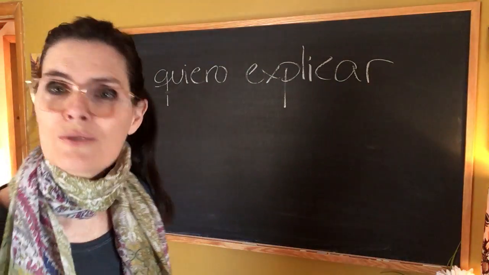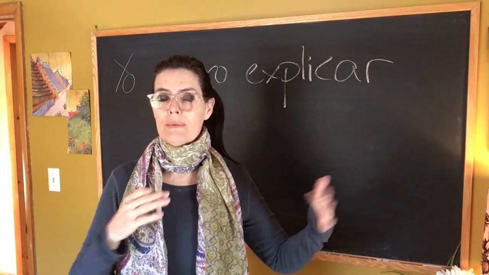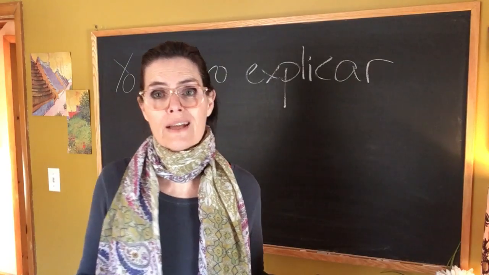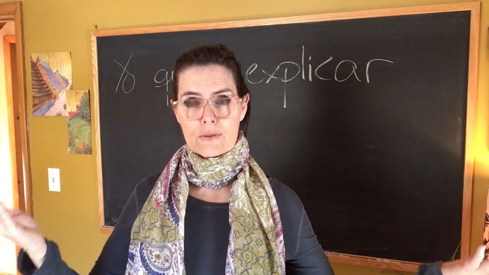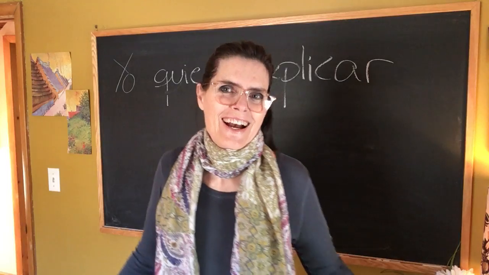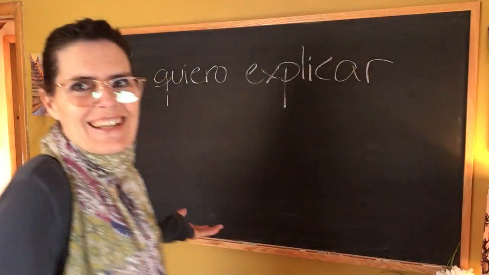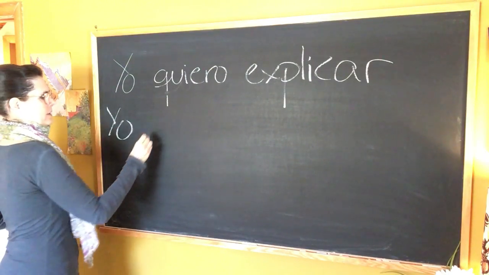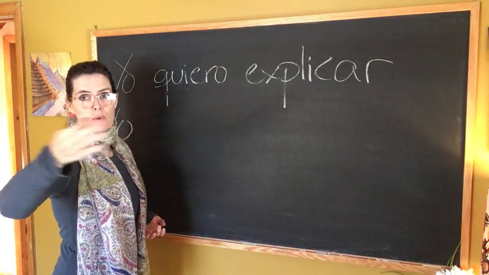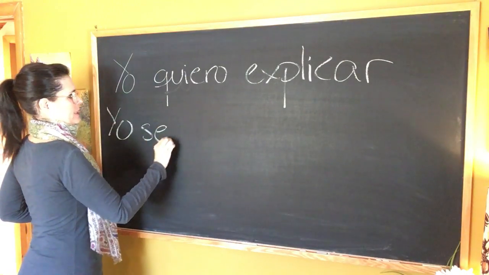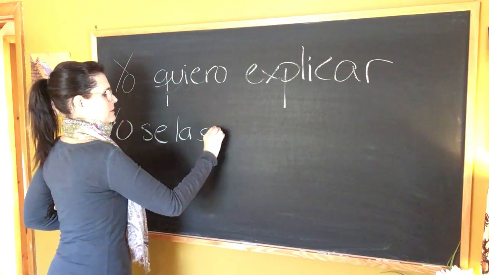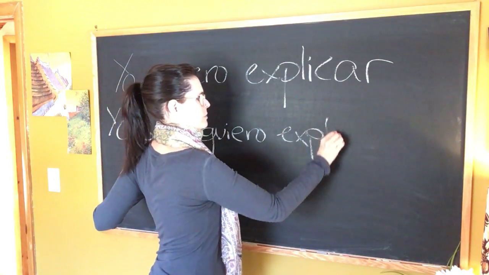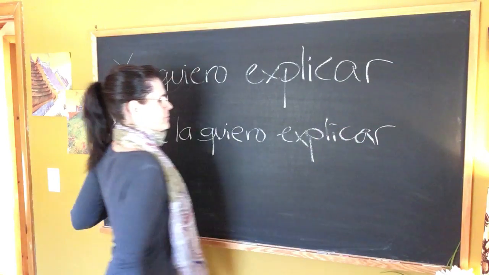Which one do you choose? Whichever you want. We put them distinctively before and after. It's just a grammar, a syntax rule. Syntax is like the structure of the sentence, and we just do that. I know Spanish does this kind of thing. What can I say? Okay, so you can say yo, and then we'll stick to the one that we did before. Se la. Quiero explicar. This board makes a lot of noise. Okay? Se la quiero explicar.